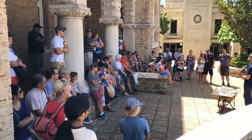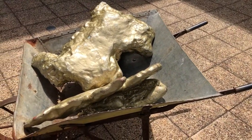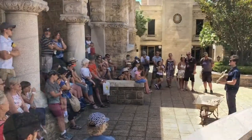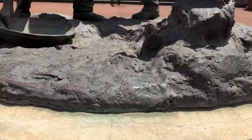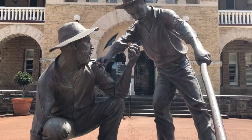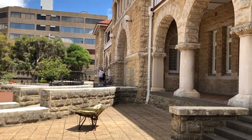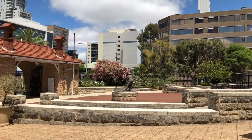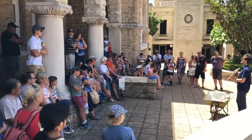The first part of the tour goes into the history of the gold rush, specifically relating to the Perth Mint, checking out some massive gold nuggets that were actually the size shown here. And then it goes into more talking about gold sovereigns within Australia. The Perth Mint is a reminder of Western Australia's golden beginnings and the continued importance gold has on the economic prosperity of the state. As Australia's oldest operating mint, its heritage building is an architectural landmark of the city of Perth and a premier visitor attraction. I mean, check out the crowd for this tour.